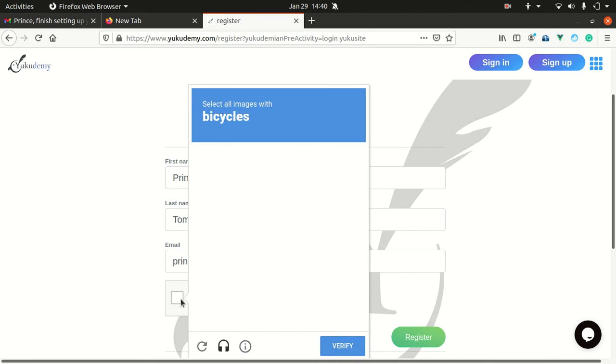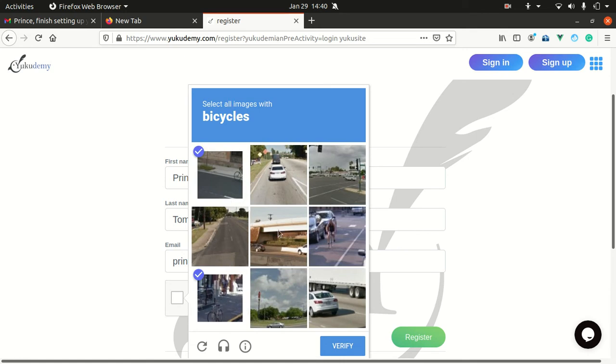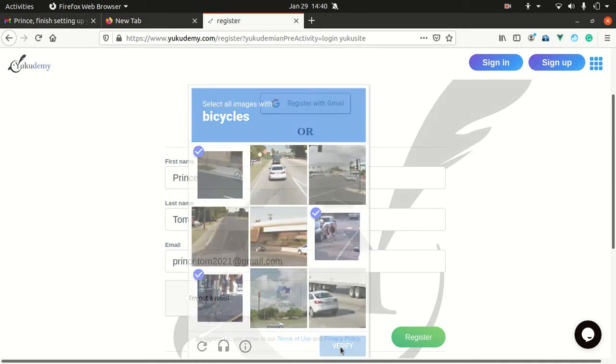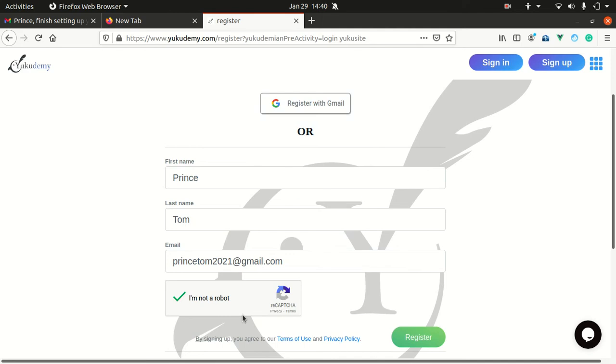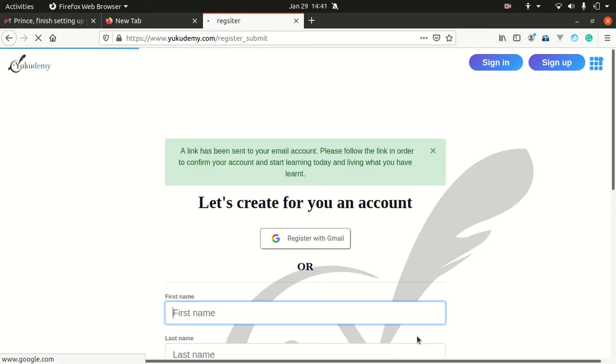So from there you check I am not robot. And when you check I'm not robot, they'll tell you to select bicycles. There's this one, and I think they're over. These are cars. There's even this one. Yeah, so others are cars. So you verify. Yes, so it will say you are not a robot. You check this reCAPTCHA, so register, and after registration, what will happen? You wait for some time.